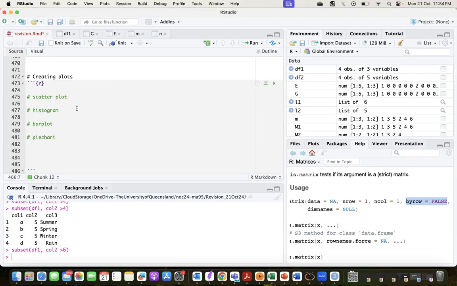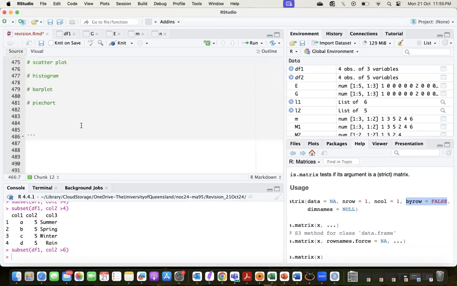You can also have your continuous data as a bar plot, but generally a bar plot is for categorical data. So you can sort of plot how many, what is for each category. So how many times did it rain in, let's say, May, how many times did it rain in June, and so on. And pie chart is, of course, out of 100%, what percentage do each of your categories have, something like that. Okay. So that's sort of like a crash revision recap of whatever we saw in the last 12 weeks for this course.